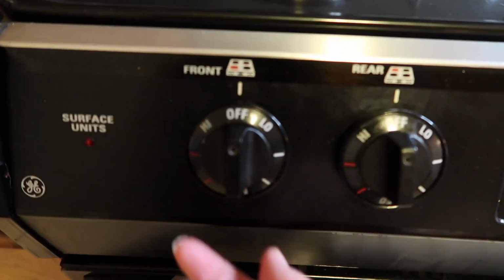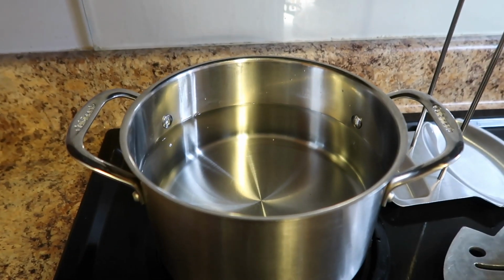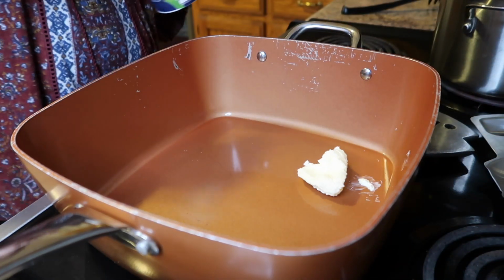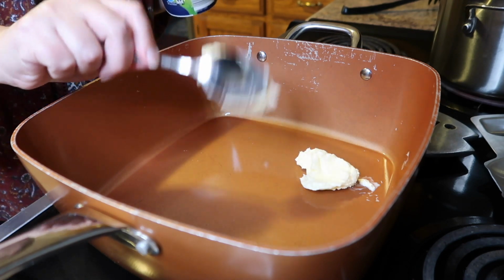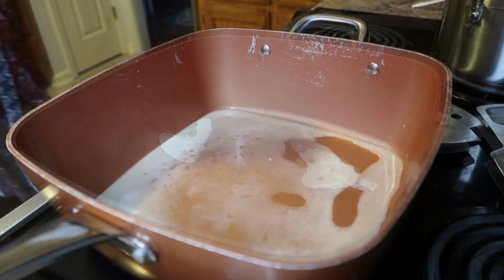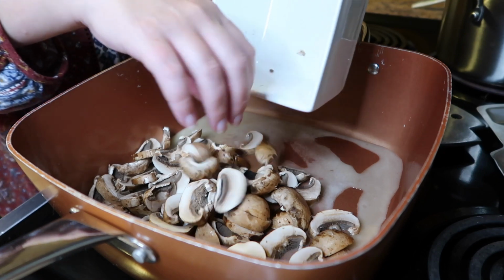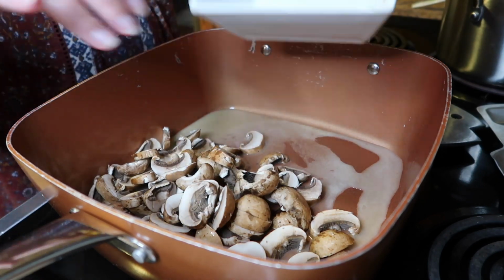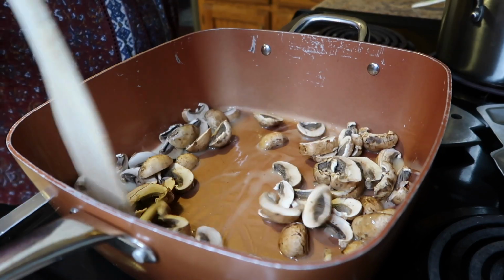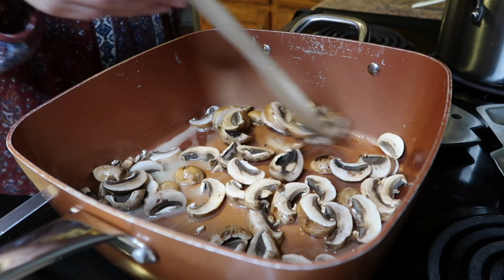So now we're gonna do the noodles. I'm gonna get some water boiling, and once it's boiling, of course, throw those noodles in. And while that's going, I'm gonna melt some butter in a pan for the mushroom pasta. And now that that's melted, I'm gonna toss in the portobello mushrooms. You're gonna give that a good stir, and let that cook for about 5 minutes until the mushrooms are sauteed in a nice golden brown.